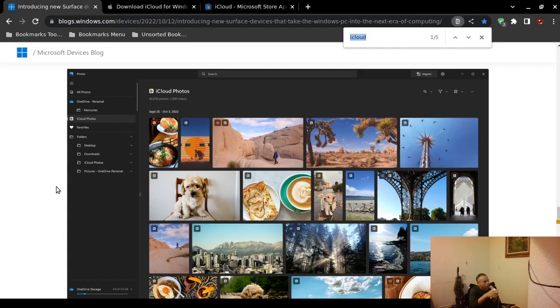So in a month, most users will have access to this application, and you'll be able to download it and access your iCloud, and access Apple iCloud files and pictures on Microsoft Windows. Adios. And remember, I'm pretty sure it supports both Windows 10 and Windows 11. Adios.